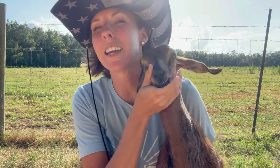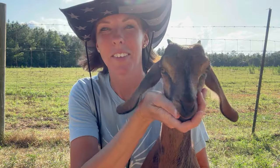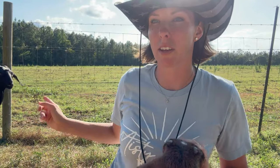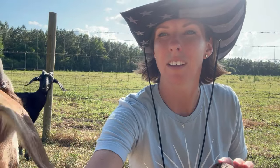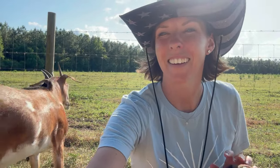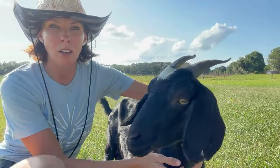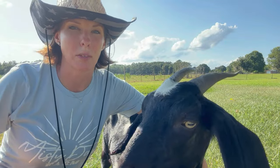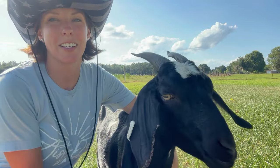I came out to my girl goat area because there's a new little lady in here that I want to introduce you to. Being in here is kind of hard because these sweethearts get excited and they like to mess with the camera. I'm going to see if I can get her — oh, she's about to walk behind me. Come here. Annabelle, don't. Look at her.